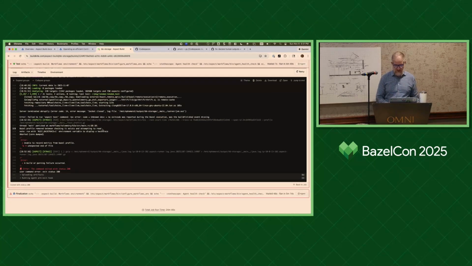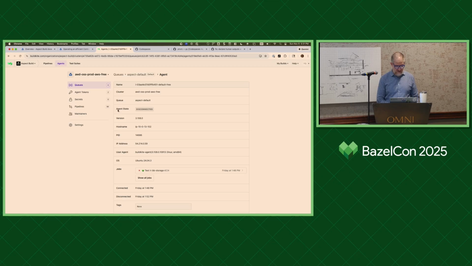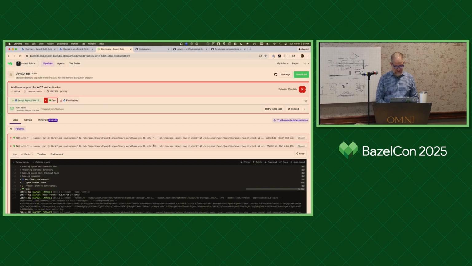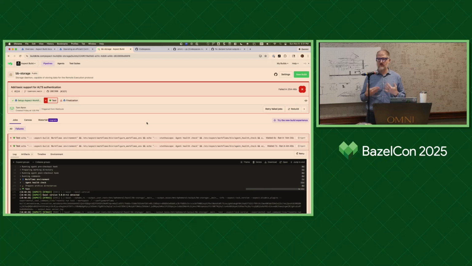And then there's of course telemetry, keeping track of whether my builds are staying fast over time. In this case, since we're using BuildKite, we can see the list of agents that it's running, and you can have different queues. I'm sure the Bazel team themselves is splitting up the Bazel builds over a bunch of shards on BuildKite, so you could set up something like that. Underlying any one of these CI systems, though, is the question of what machine you are going to get. Here's the one that did this BB storage build. And how quickly is that machine ready to accept a new request from Bazel, essentially.